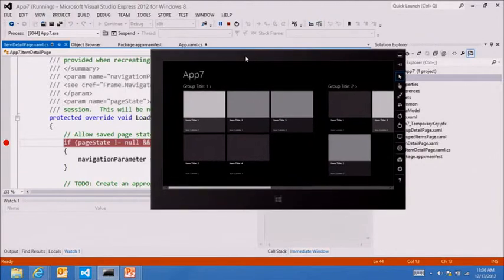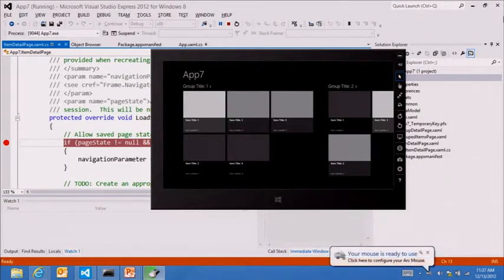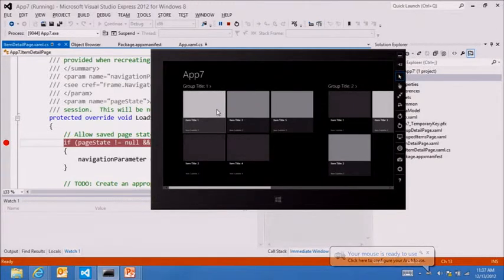what's going on? Let me plug in this other mouse, see if I get better luck. Somebody brought me a different mouse. Yeah, but somehow, this is interesting.